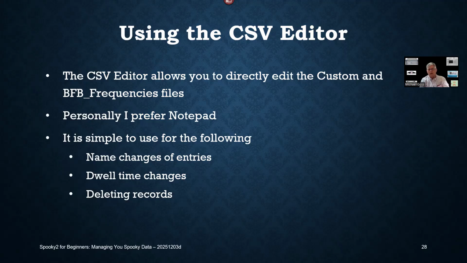Dwell time, that's because a lot of us, not me anymore, but a lot of us use the Stephanie Ah method of doing imprinting stickers. Well, Stephanie Ah has you change the dwell time to 10 seconds, which is fine. However, when you change that dwell time, anything you save from then on remembers what was in there last time. So you save a bunch of stuff, it's now 10 seconds for that as well, or 1 second, or whatever you set it to. And so if you made that mistake and you need to go back to 3 minutes, which is what you should be using for anything other than imprinting stickers, then it's easy to go change those dwell times of anything you save.